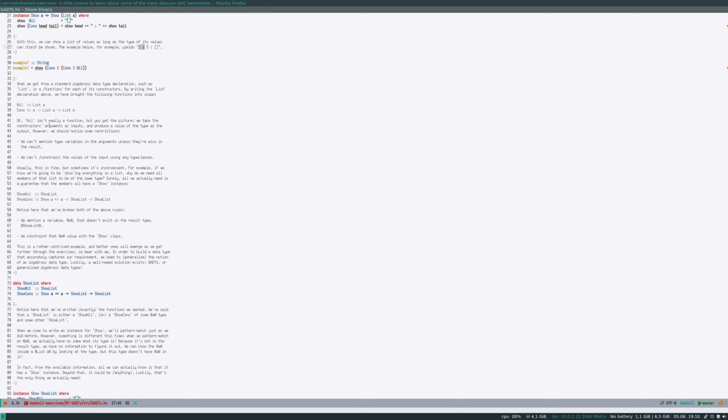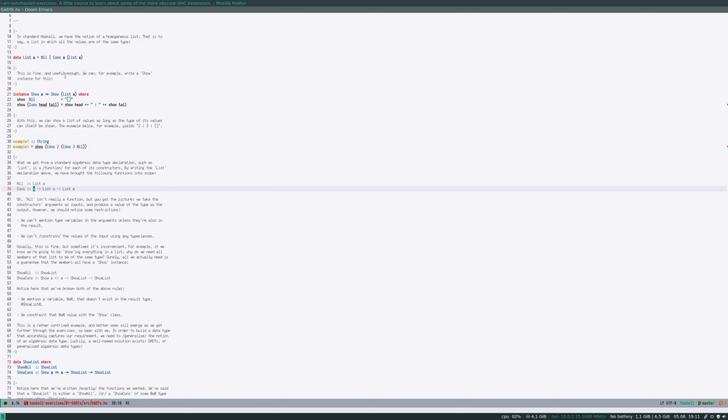Nil isn't really a function, it's more of a constant value, but we have Nil, which is a list of a, and then we have Cons, which takes an a, takes a list of a and returns a list of a. You can see it here. This is important to get because with GADTs, this kind of thing will be exposed more explicitly.